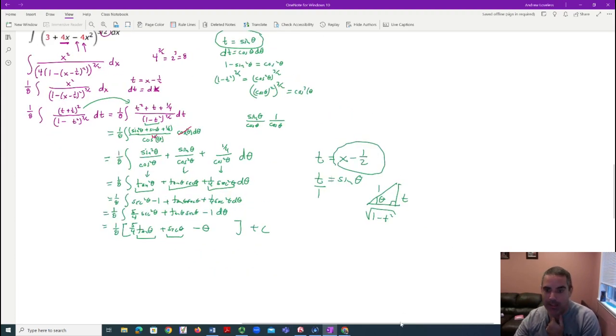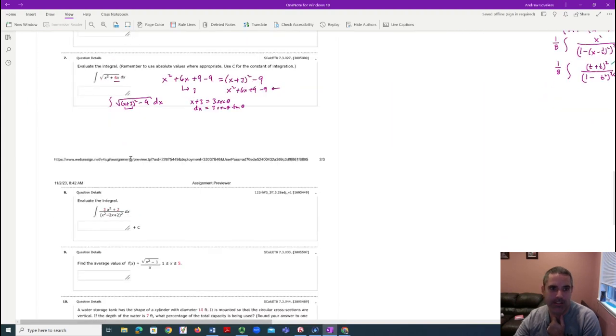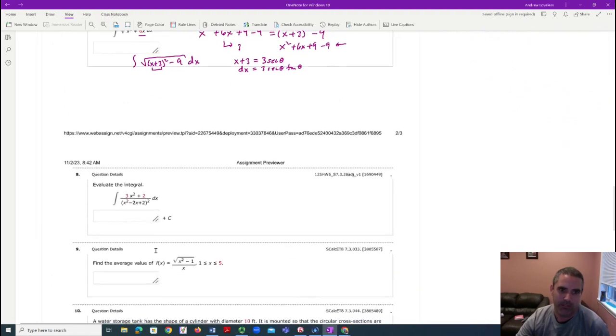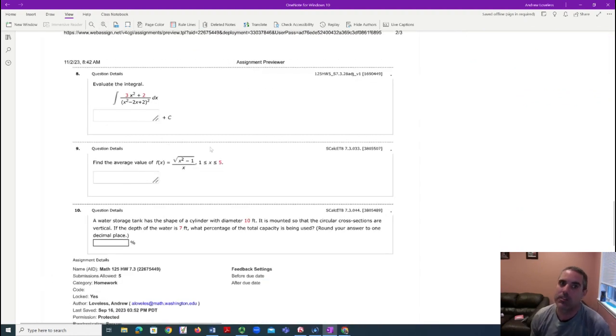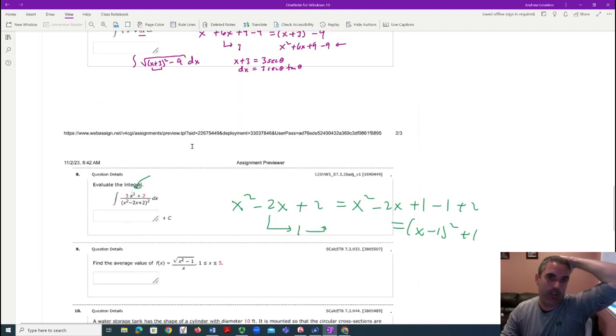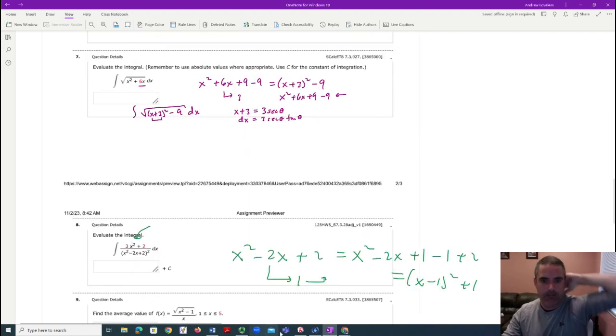The other one that's bad and long is number 8. And it's the longest integral you do all term. And it doesn't even have a square root in there. But it turns out trig substitution works even if there isn't a square root. So you're just going to apply the same method, complete the square, half the middle is 1, squared is 1. So you're going to add 1, subtract 1, complete the square. So the completing the square is a little bit nicer in this problem. But again, the numerator is messy. Okay, so expand, you'll have 3 sub-problems to do. So these are a test of your organization. I hope that helps a little bit. Let's end that here. All right.